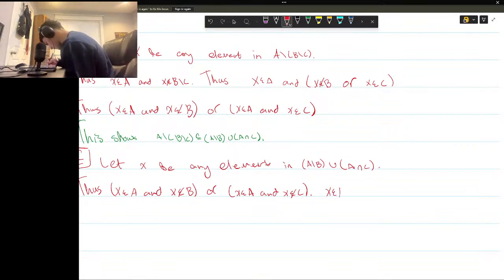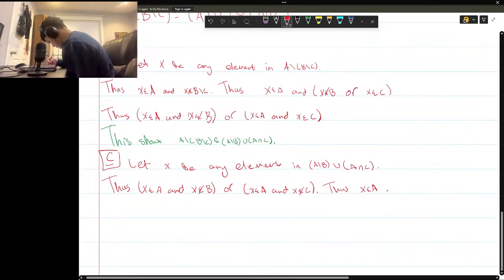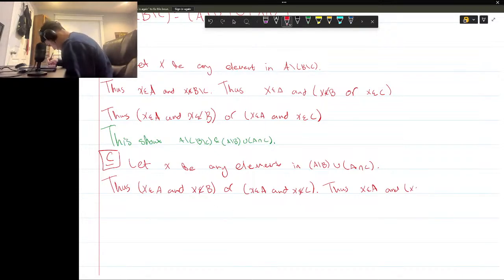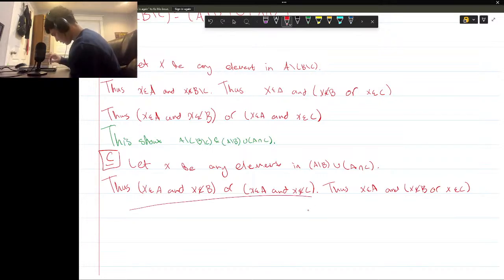We could say x is in A, or we're going to put thus. Don't forget the and. Again, important to refactor some of these conditions. x is in A, and this is true or this is true. And either x is not in B or x is in C. And if either of those are true, then we're in, because again, either one of these is true.